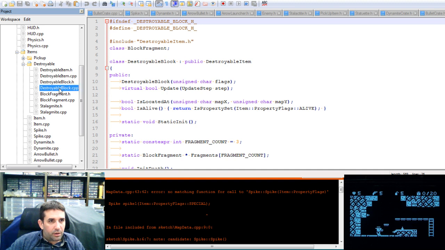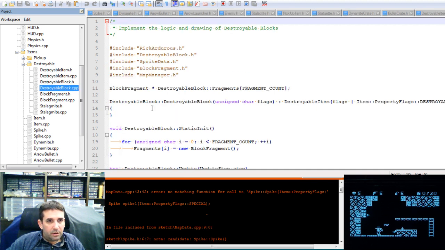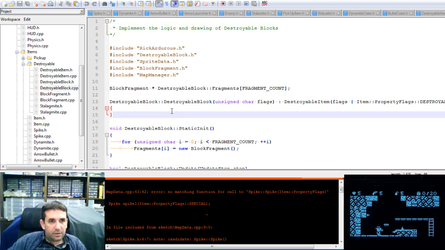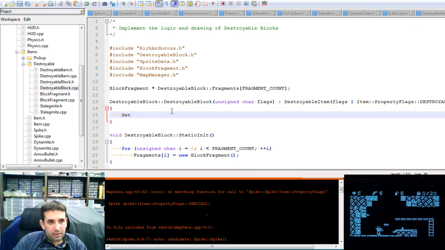Destroyable block. Flag. Okay, so this I need the set property.